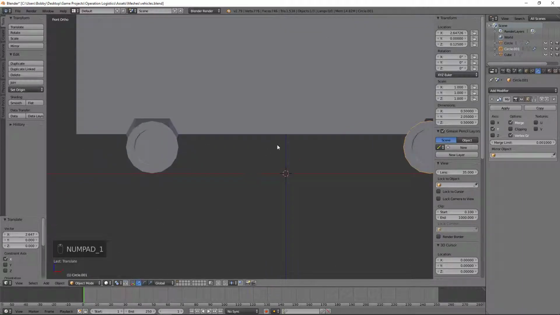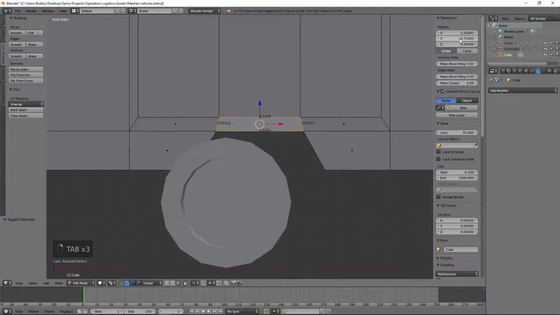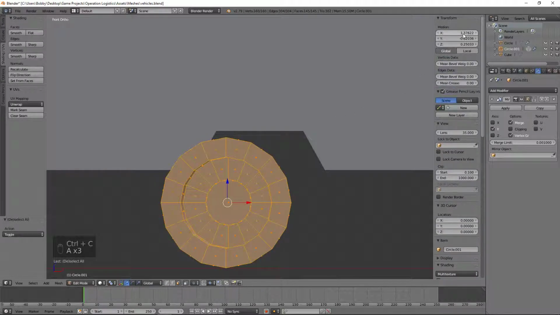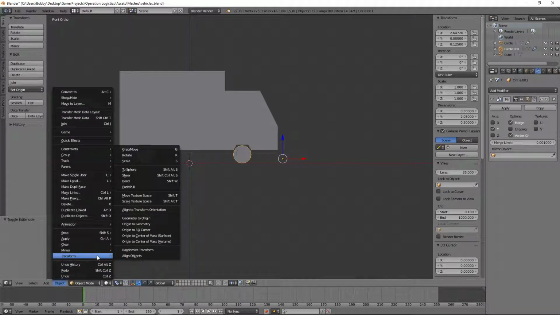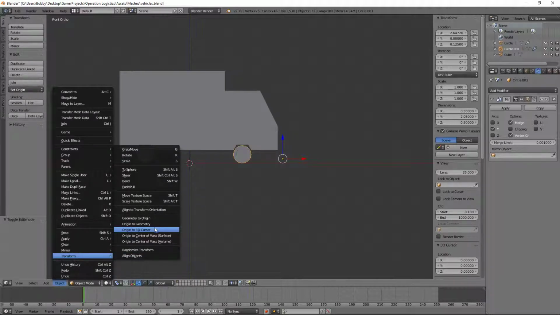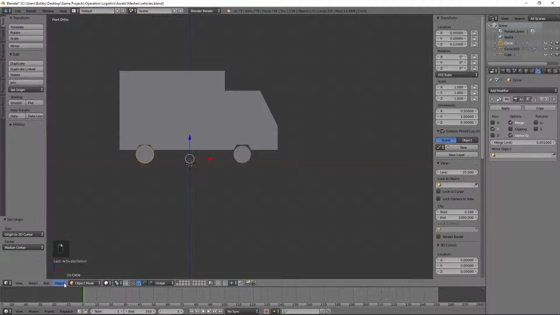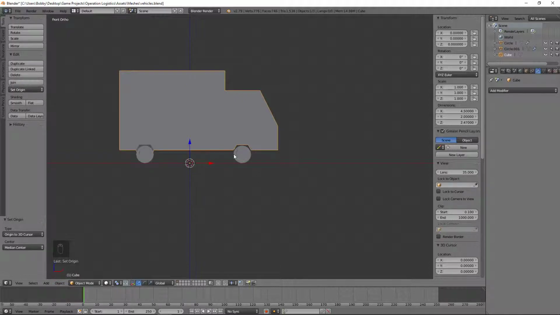Okay, I'm now going to grab the wheel well up here and move it all the way up here in front view so we can actually see where we're going. And in fact, let's just grab this X position. So 1.5. There we go. And I'm just going to set the origin of this particular wheel to be at 0, 0, 0. So transform origin to 3D cursor. I'm going to do the same thing here. Transform origin to 3D cursor, and the same for this as well. Transform origin to 3D cursor. Okay.